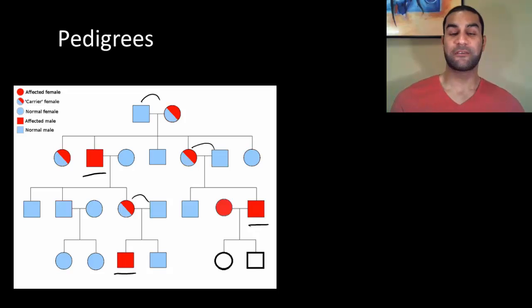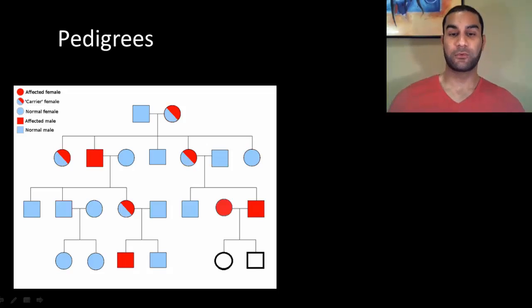And then again, to identify it as sex-linked recessive, a few things have to be true. One, it should be more common in males than it is in females. And in this case, all the ones except for the 2 we're going to figure out here, 3 of the 4 are male, which is more common. So that's a good indicator.